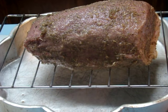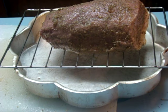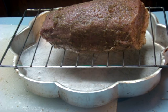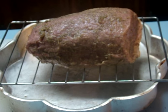Okay, it's all well seasoned. What I have it in is basically, this is me just working it out. If you want to, you could have it soaking in the juices, but I prefer to keep it healthier and I don't want it to soak in the fat. So I lift it up.